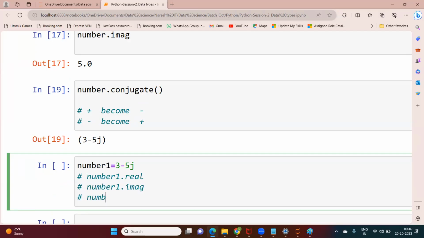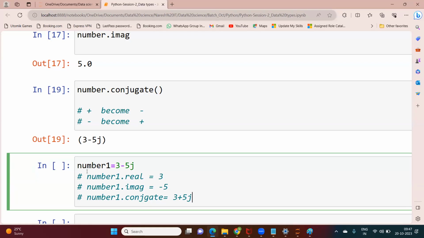If I write number1 dot conjugate, what is the answer? Real is 3. Imag is minus 5, not 5. Plus 5 means 5. Minus 5 means plus into minus 5. The value is nothing but minus 5. Conjugate means 3 plus 5j.